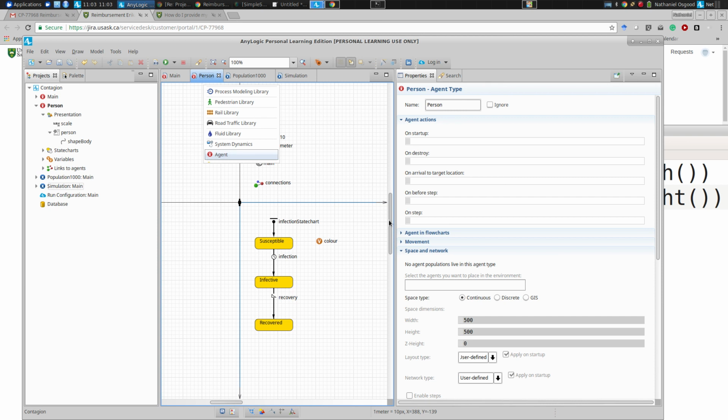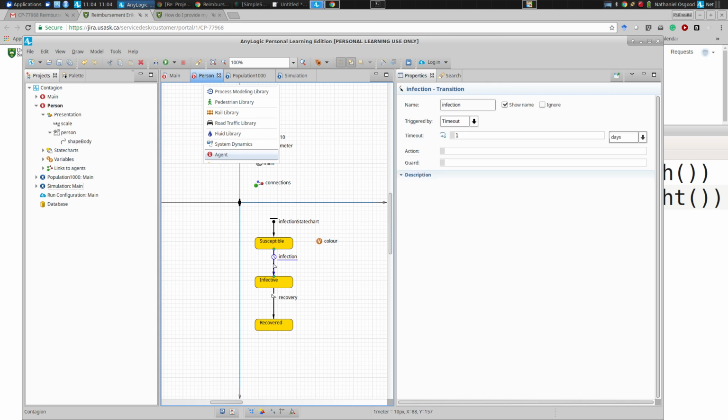Okay, so this infection transition, I would like you to click on it. Right now, it is set to be a timeout. After one time unit, 1 day, everyone transitions to infective.